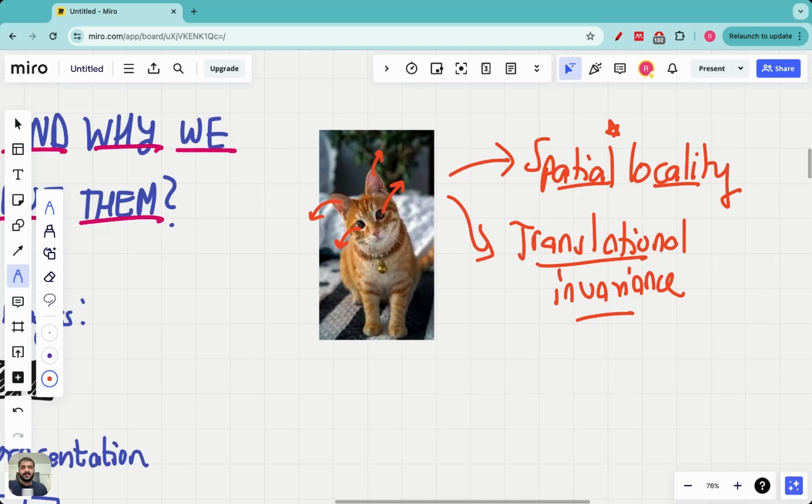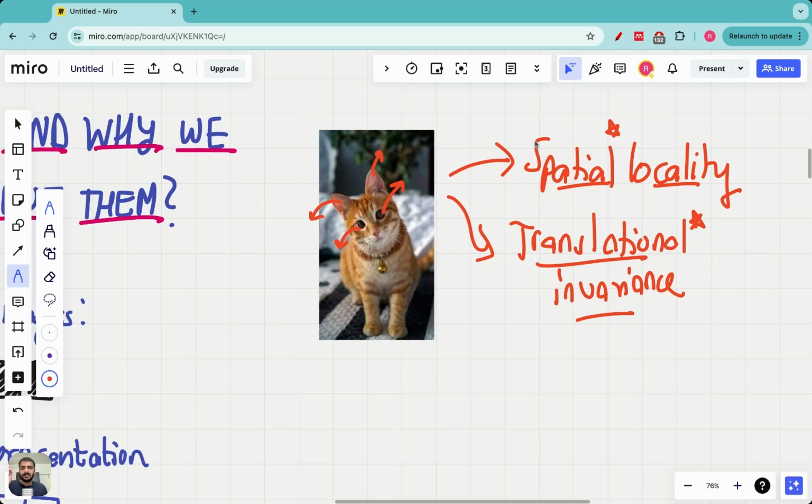These features of images look simple, spatial locality and translational invariance, but they are hugely beneficial, and we need some architecture which takes advantage of these features. Traditional neural networks with neurons and layers don't take advantage of these features at all, and that's why they were not very useful in tasks such as classification of this image. And that's the reason people turned to convolutional neural networks.